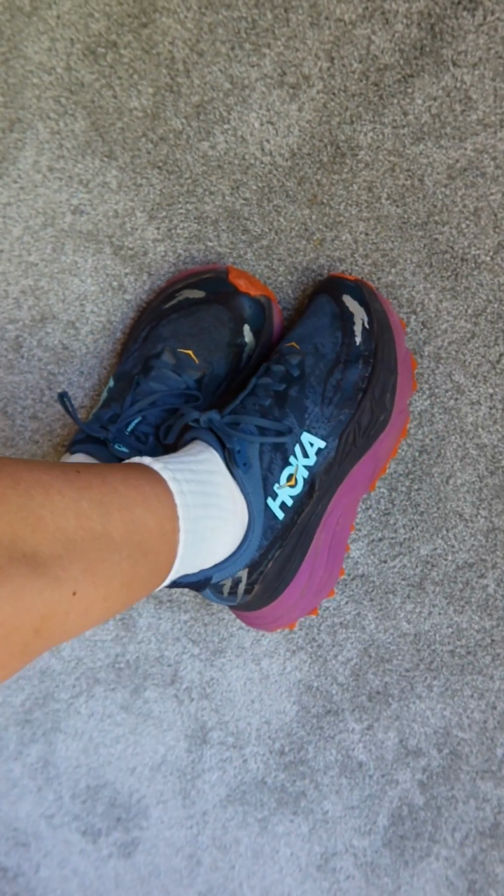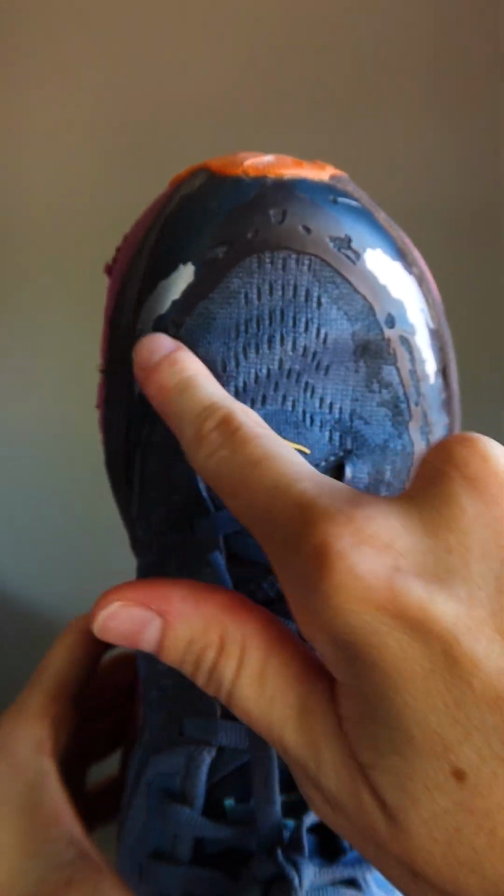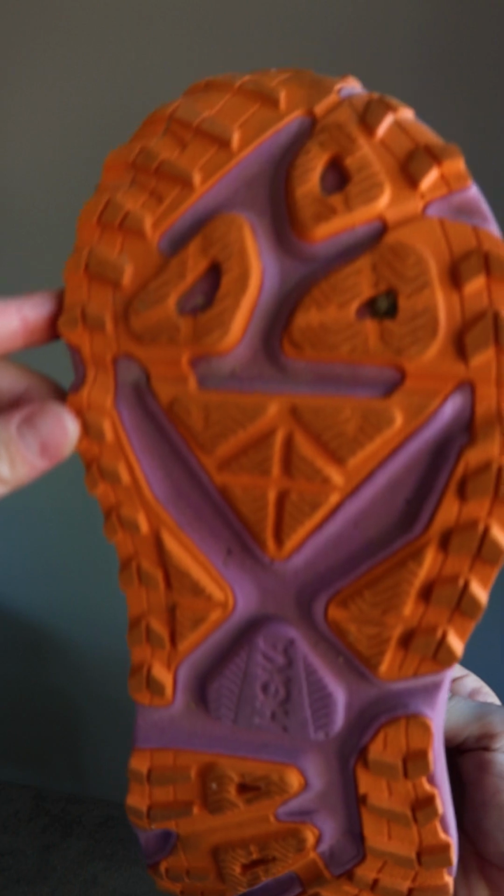They are extremely comfortable right out of the box with no breaking in period necessary. The materials used are very soft and breathable and have a large toe box, which all contribute to a feeling of comfort that can be really hard to find. Thick foam bottom paired with the grip of the outsole provide all the traction needed for any terrain.